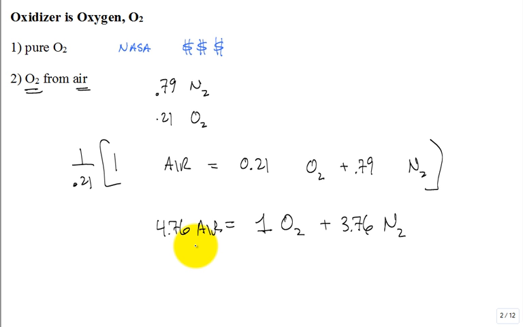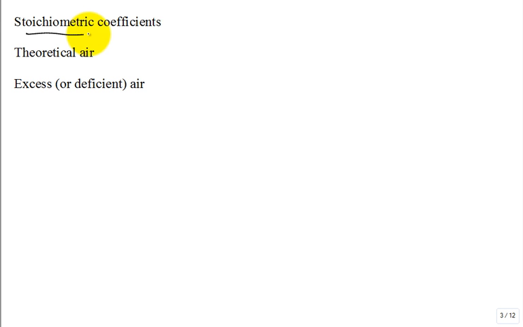Let me repeat. If you're getting oxygen from air, which often is the case, you need to ingest 4.76 kilomoles of air to get one kilomole of oxygen. You have to bring along 3.76 kilomoles of nitrogen with that one kilomole of oxygen. So, now let's talk about the stoichiometric coefficients. Let's just pick a fuel. We have a hydrocarbon fuel, C3H8, also known as, I forgot the name of this one. Why not memorize those three right away? What is methane? What is propane? And what is octane? Just memorize them.